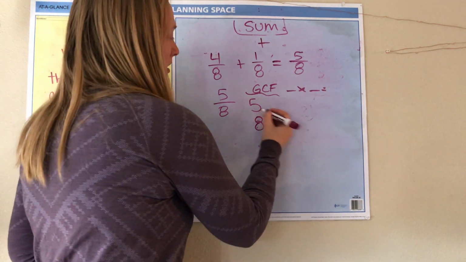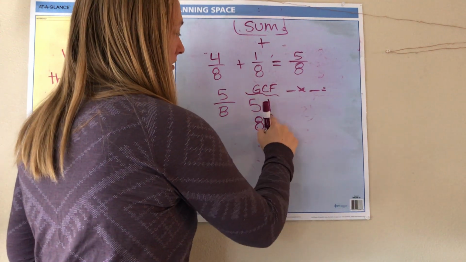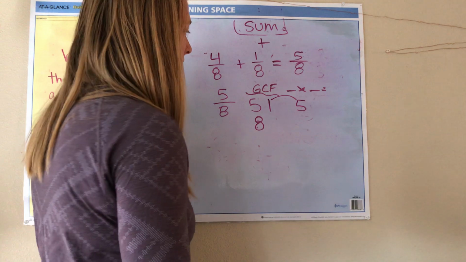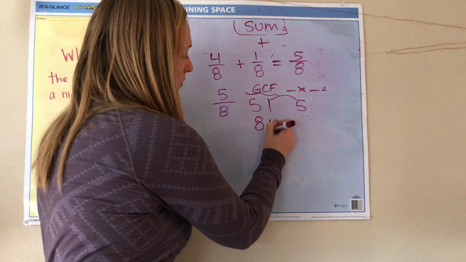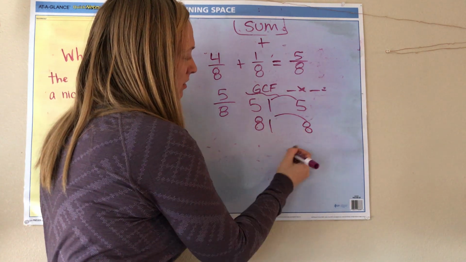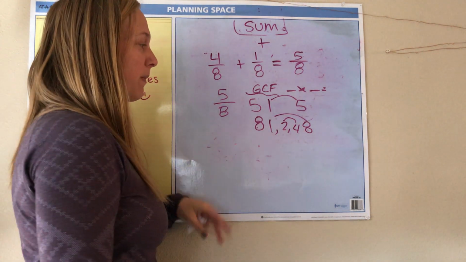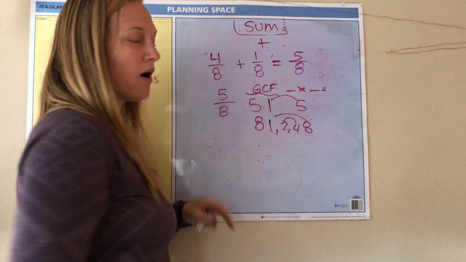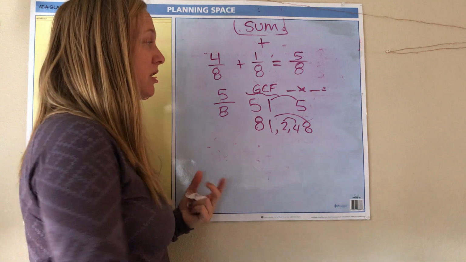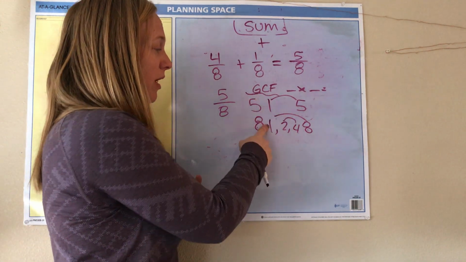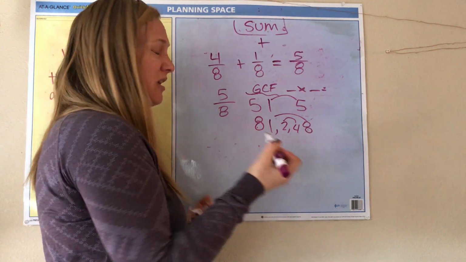Okay, so let's go ahead and find the factors of 5. 1 times 5 equals 5, and those are my two factors of 5, that's it. My factors of 8, starting with 1 and 8, 2 and 4, 2 times 4 equals 8. Okay, besides 1, are there any other numbers that are in both lists? There aren't. So there is no GCF. Well, the GCF would be 1, but if we divided by 1, we'd get the same thing. So 5/8 is actually the simplest term.